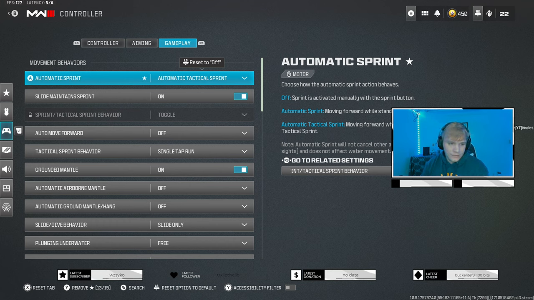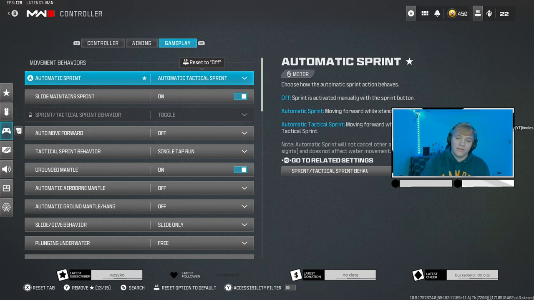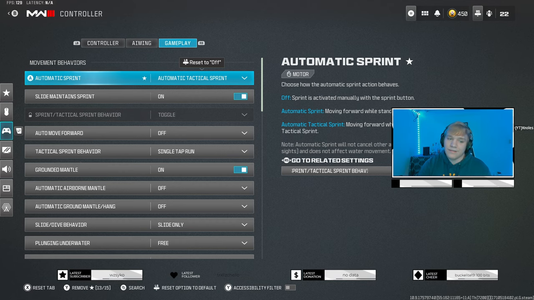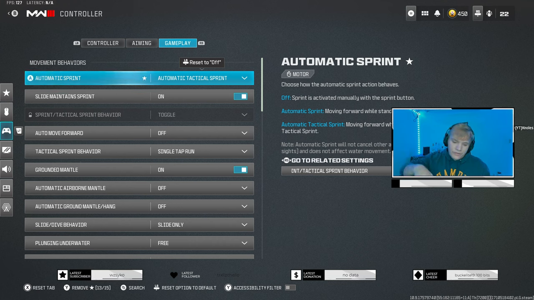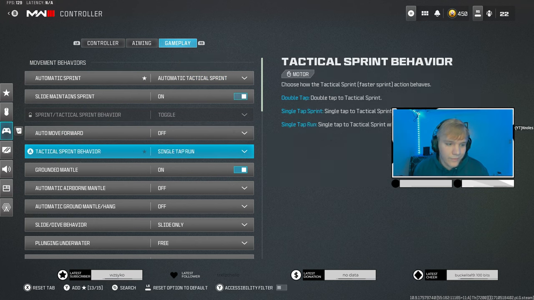So just something there: slide maintain sprint. I've seen some people say don't use that. Me personally, I prefer it in terms of movement, because once you stop sliding, it's going to instantly make you sprint. Some people say don't use it. I've had good luck with it, so it's kind of up to you. It's more for if you want to do the slide, slide, slide, slide, slide, breaking people's cameras back and forth, and then shoot them. That's what it's good for.